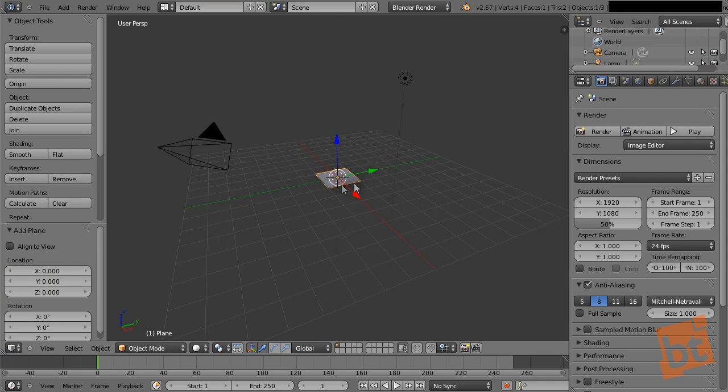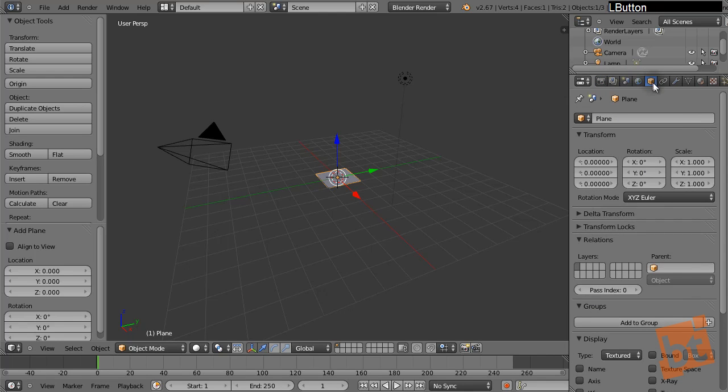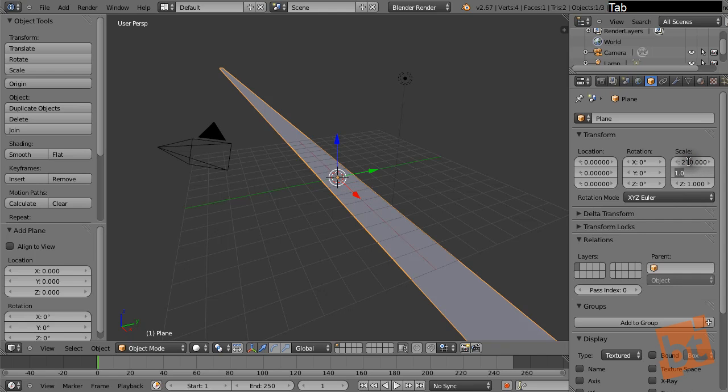Now we need to make the dimensions of this plane fit an A4 paper's dimensions. So I'm going right here to the object panel, this little yellow cube, and here we have the scale, okay? So in the scale, we know that the dimensions of an A4 paper are 210, and here is 297.